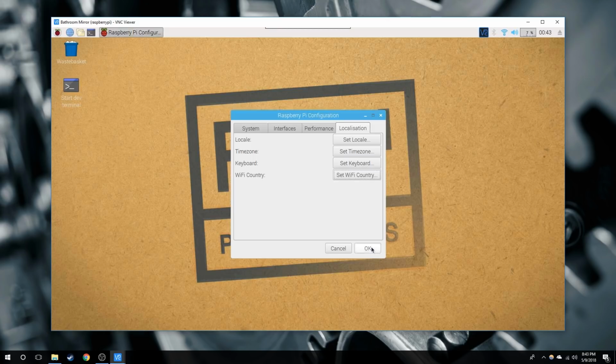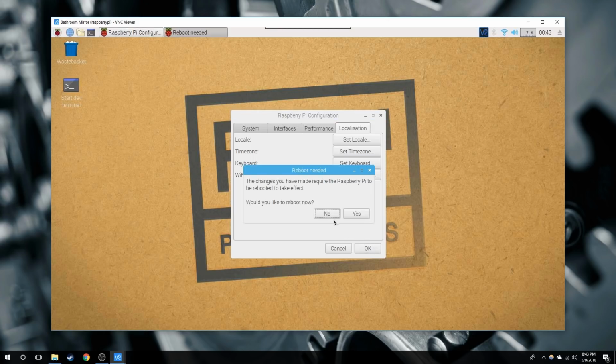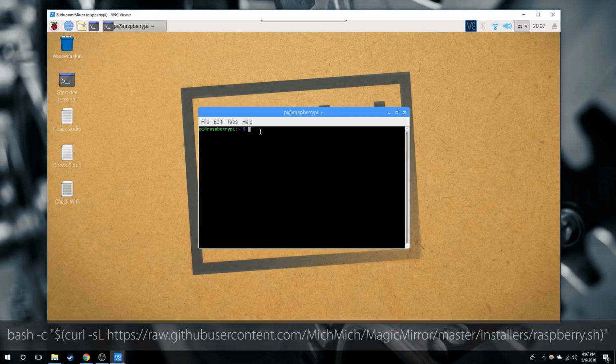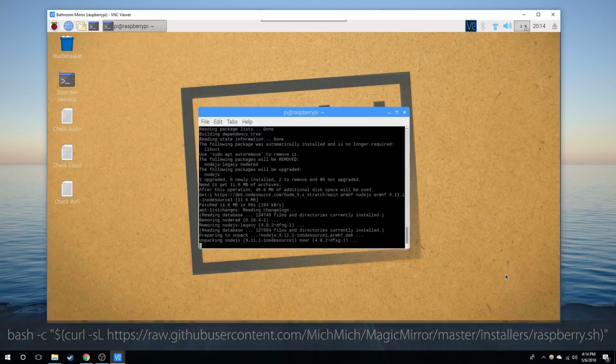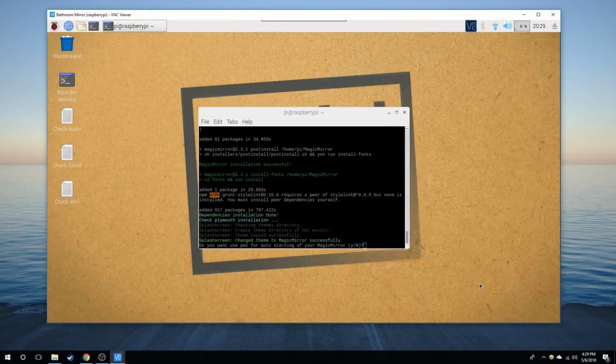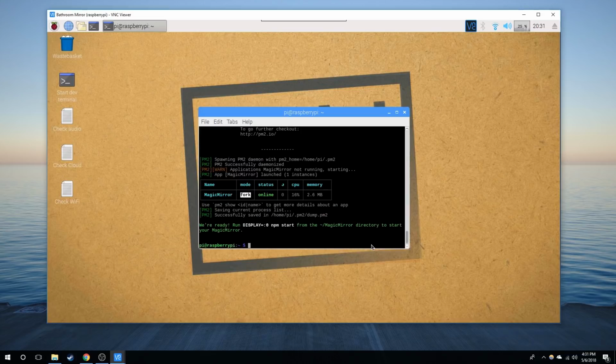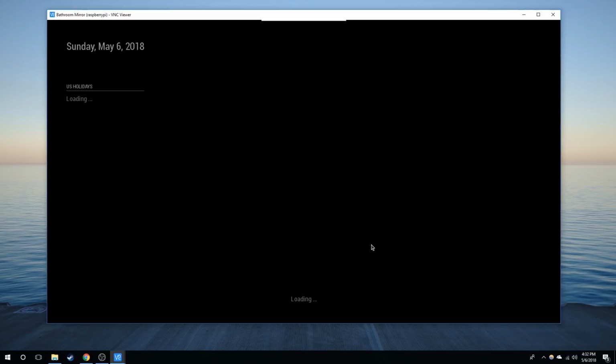Okay, now that it's all configured, you should probably reboot. I just didn't because I already had everything set up right. Once that's all set up, we can open the terminal and we're going to paste this code here. I linked it in the description. This is your main command to download the MagicMirror software. I recommend pressing Y when it asks you for the PM2 install. That's the auto boot function. And here you see it pop up.